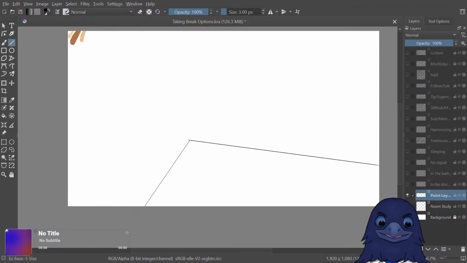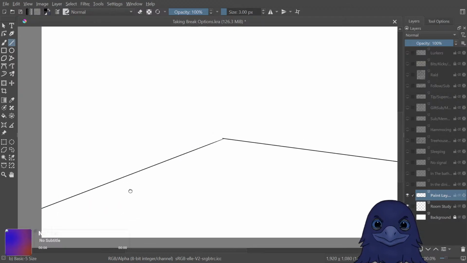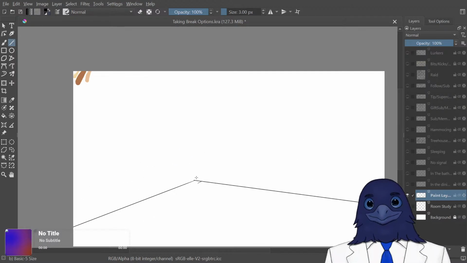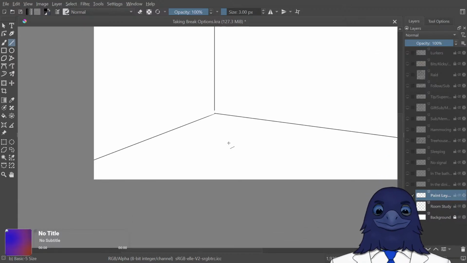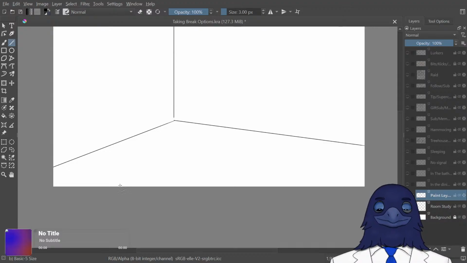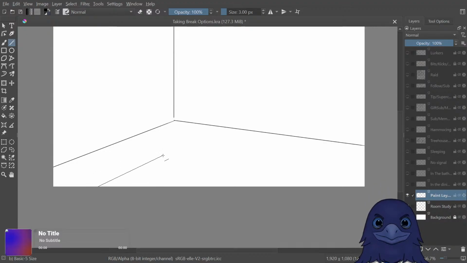This would probably be like, I'm not sure how much we would do things like that. Hold on, isn't there a way to... I feel like there's some good settings. Hold on. Settings. Configure Krita.